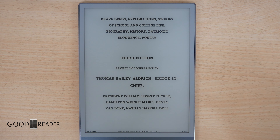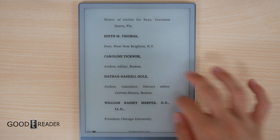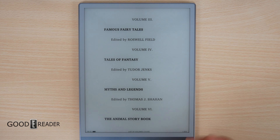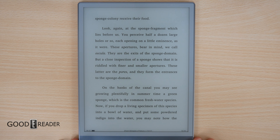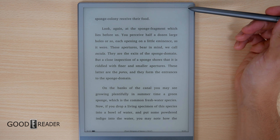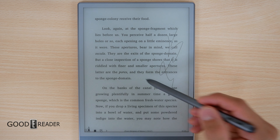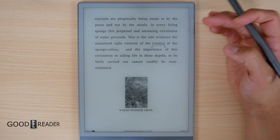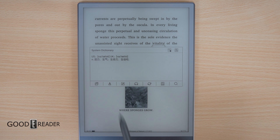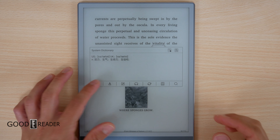The reading experience is only as good as the app you use. Options include Adobe Acrobat, Aldiko, Moon Plus Reader, and many others since this runs Android with Google Play. The stock reading experience looks great, though the screen sits quite far from the surface — there's a noticeable gap between the outer bezel and the screen itself, leaving a drop shadow around the whole display. You can take notes directly while reading, circling and erasing things quickly and fluidly.